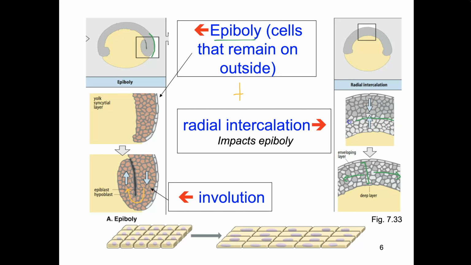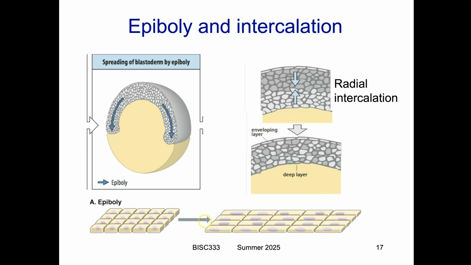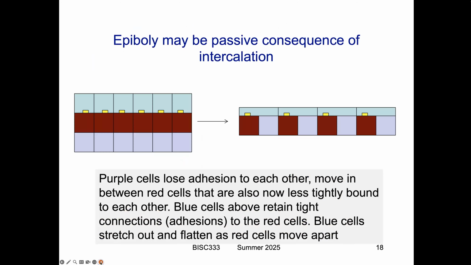It's when rings of cells connect to each other. That's what the radial is referring to, and they intersperse with each other and form this narrower strip. And then the involution is the cells moving around this way, the movement of sheets of cells. I've already sort of talked about this. I meant to talk about them separately, but this is basically what I just finished saying, how the cells move down and around to enclose the embryo.